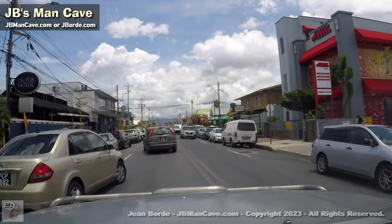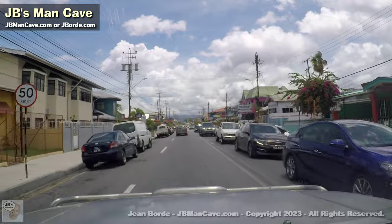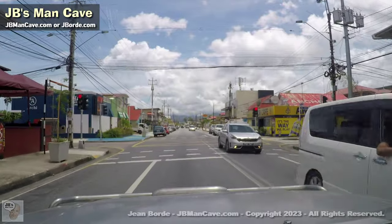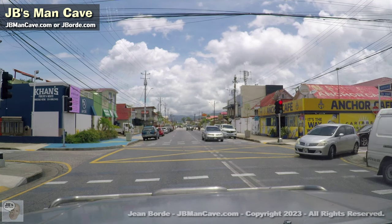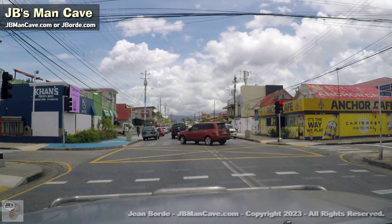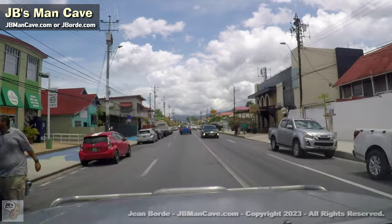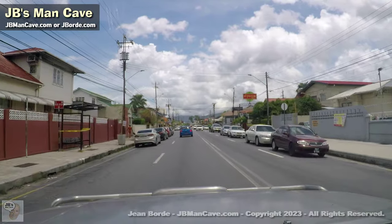That place on the left used to be like a snack hit. All of this is Arapita Avenue. Smoky and Bunty is on the right there. Just past it, that bar used to be in St. James and used to be a popular hangout bar. This intersection is also quite popular — we're going to buy doubles and stuff there. You'll notice some of the houses still maintain that old colonial look.